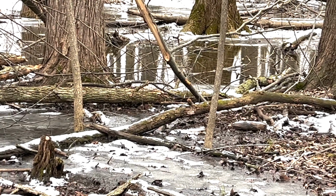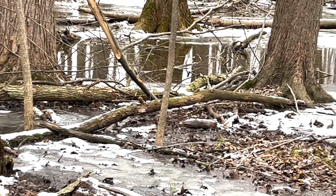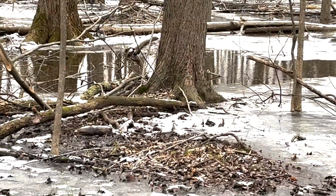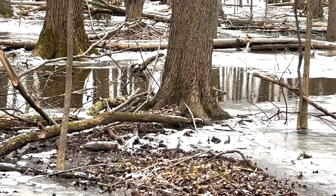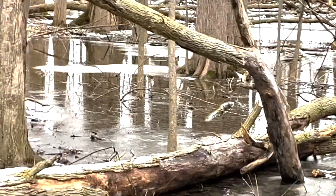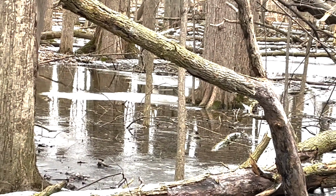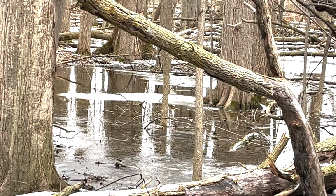That deer dropped on the spot, and the group that was with it kind of went to the right and then circled back around left, and I moved over into a little bit of a better space to try and get a view straight across. I saw some openings that they may pass through, and I was fortunate enough it kind of cut back and ended up giving me a shot, which you'll see here in a second.